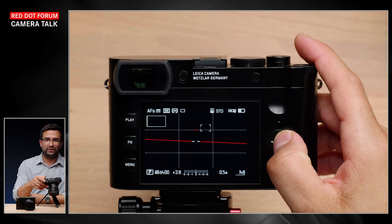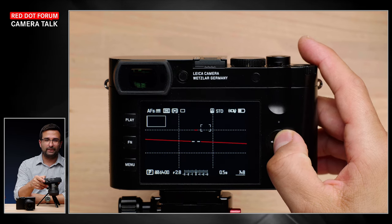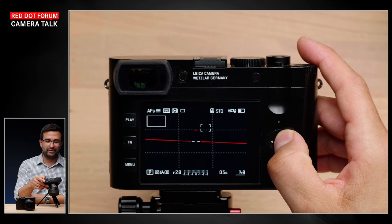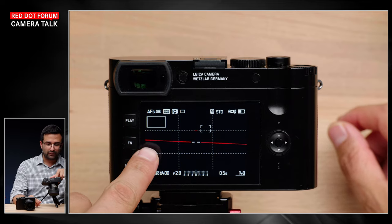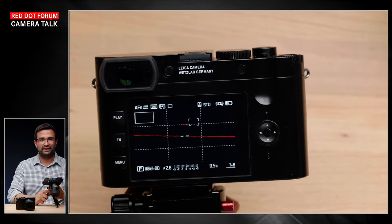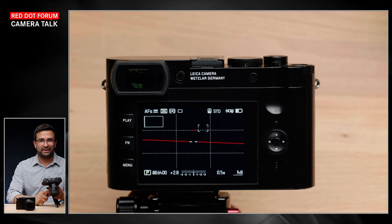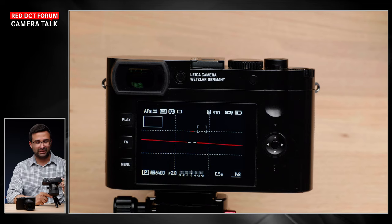You can cut those on and off with the center button here. You can see I can cycle through the various display modes. The grid is always on, and the other items come on depending on how I've set everything. So first, we can see the virtual horizon here. If I were to turn this camera, you can see it changes. Ooh, almost got it. It's like a video game. And you can see the grid. The grid is right there.